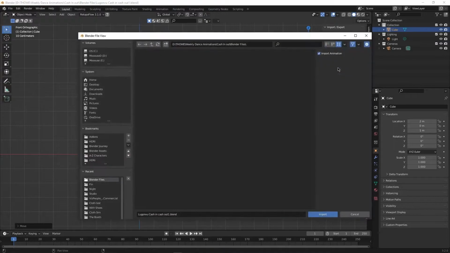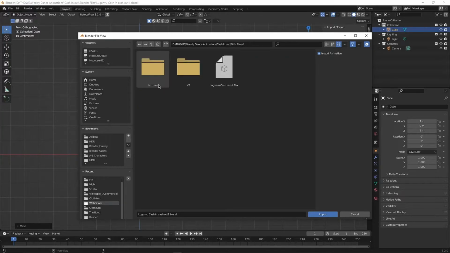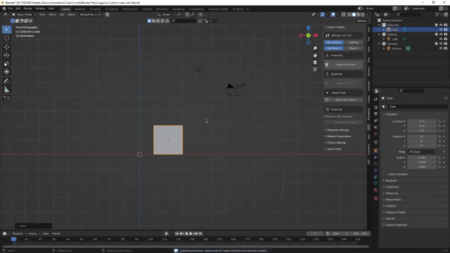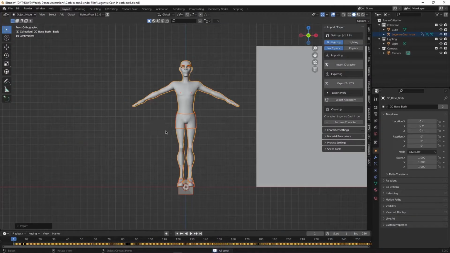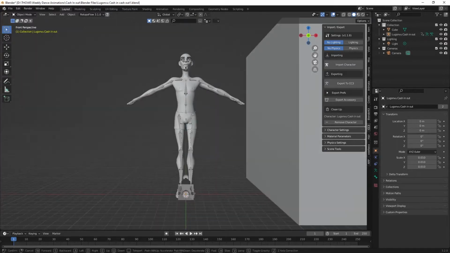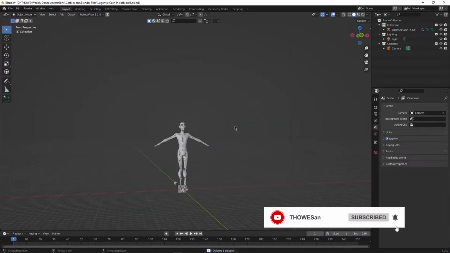And then here, using the Character Creator 3 Blender pipeline plugin, I import the character that we recently exported from Character Creator 4. Then wait for it. Boom, there you go. I like the fact that the character comes in T-pose. The character comes in T-pose, and when you play, your animation is usually the frames that follow, which is a good thing for especially simulation and all of that. So what I do here, I can delete the cube.